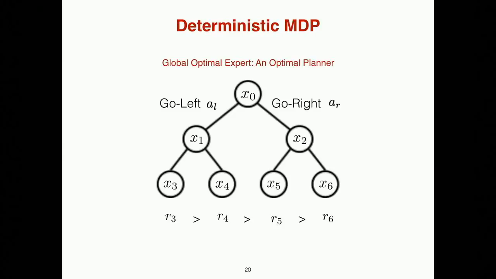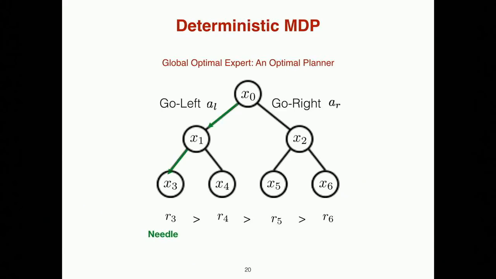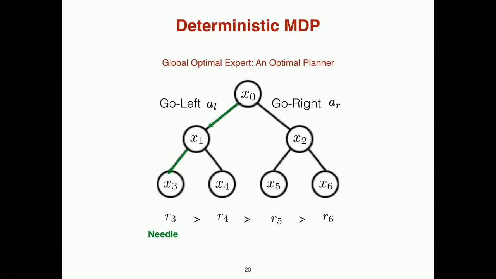Let me explain how we get this exponential separation. Consider the needle-in-the-haystack problem: a simple deterministic MDP with reward only at the leaf node, and the needle is on the left side. Without any prior knowledge of the structure of the reward or dynamics, we just give the learner an optimal expert — an optimal planner that at any state looks at the subtree beneath it and finds the path leading to the highest reward. With the help of this expert, we can reduce the sequential decision-making problem into a sequence of supervised learning problems. At the beginning, the learner picks the wrong path; we ask the expert at the root, and the expert says go left because the needle is in the left subtree. We convert the learning problem at the first layer to supervised learning with state S0 and label 'left', do supervised learning, and safely eliminate the entire right subtree.